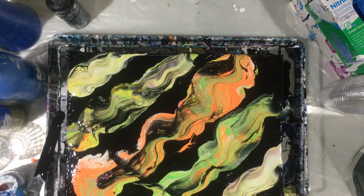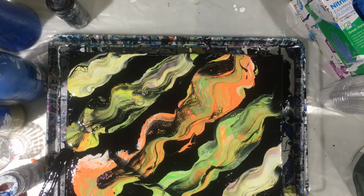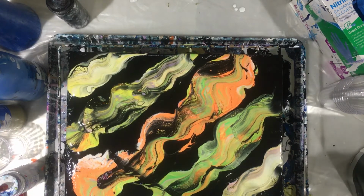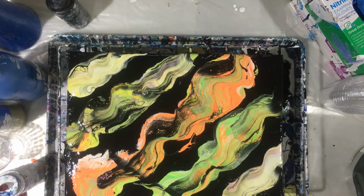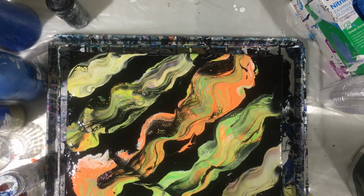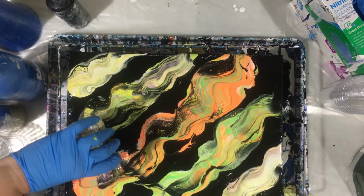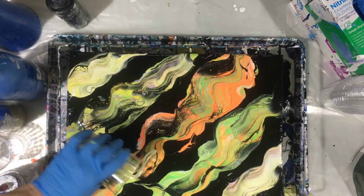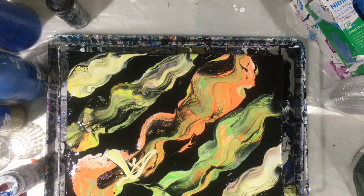A bit over here. Finish off on the corners here. Some of that black on the edges. Give it a blowtorch in a few minutes and see what happens. Once I torch it, that'll move it a little bit. I'll move it a little bit with the torching.